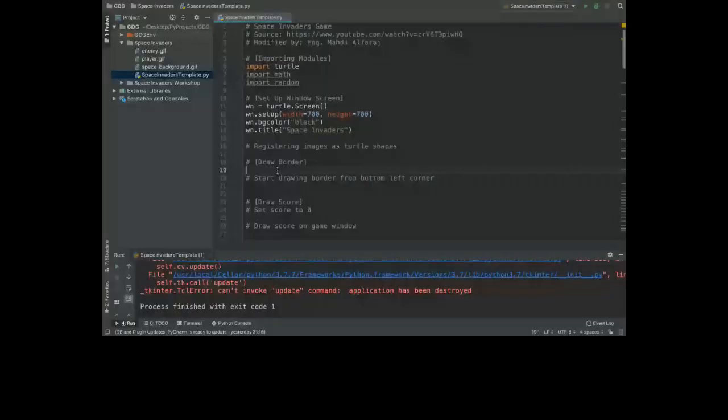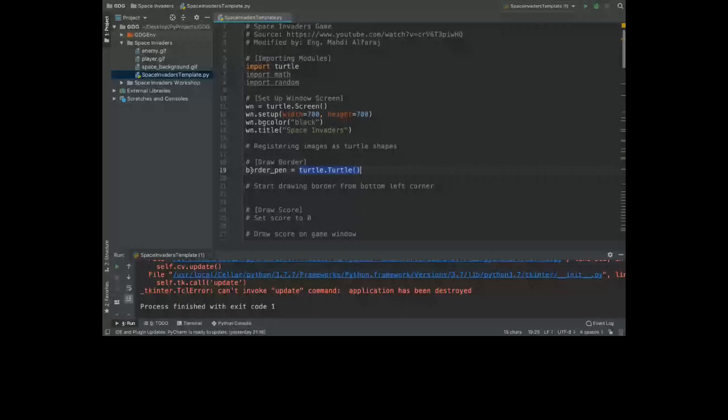I will create a new turtle and I will call it border pen. This is what we will use to draw the border of the game map. So we will write border_pen as the name of the turtle, and set it equal to turtle.turtle. As you will be seeing, in general, whenever we start a new turtle object, we first define a name for it, then set it equal to turtle.turtle. And then following that, we start defining all the attributes that we want to give for this pen.